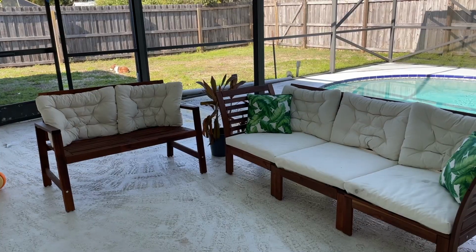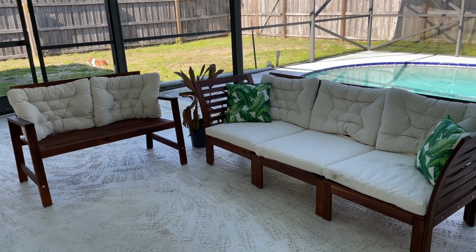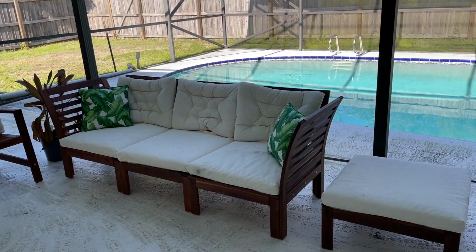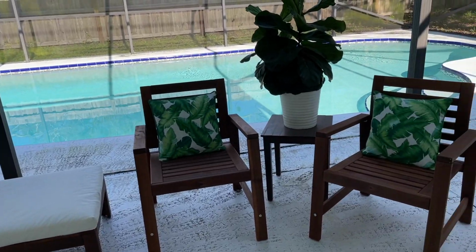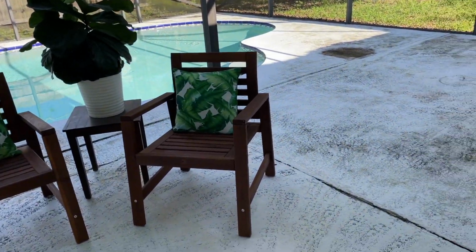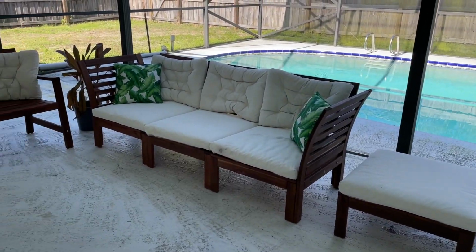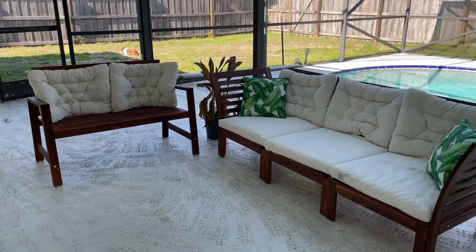So let me just show you what I have set up. I think it's really cute. And I might bring out some candles and stuff to make it even more of a relaxing atmosphere. Jimmy's out in the yard, but I just brought in some of the furniture from our table and then our couch and armchairs as well. And you can see the deck's pretty dirty, but I'm not gonna worry too much about that. I just want a place for people to come out and eat and spread out.